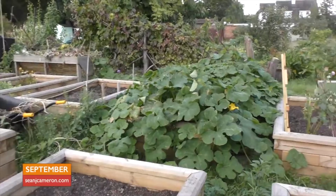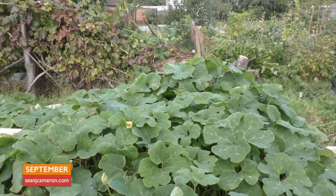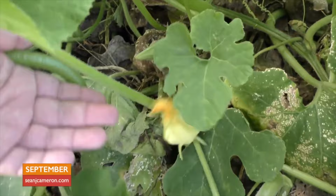Well, the sun might have come out and it's quite warm here in the greenhouse, but outside there's definitely a chill in the air, and we're definitely moving very quickly towards autumn in a few weeks. Remember a few weeks ago when I lifted the shark fin melon and I just threw the debris onto this bed? Well, look, it's caught again. It's regrown itself. And I have seen in there, look, the fruit has returned. They're all over the place. Been taken over by the sharks.